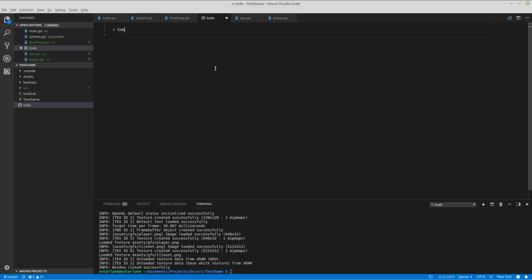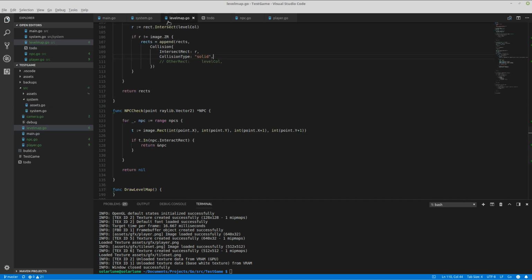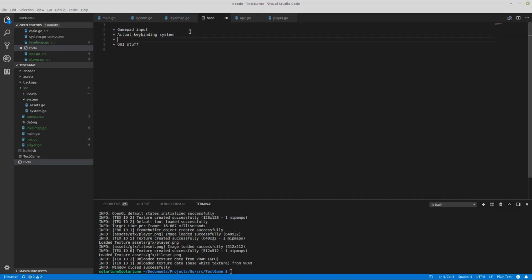I want to do gamepad input. I'm gonna need to do some GUI stuff. I need a better actual key binding system. Yeah, these are some things I'm gonna need. I want to abstract out, or make an actual level map struct. All right, so this is a good start.